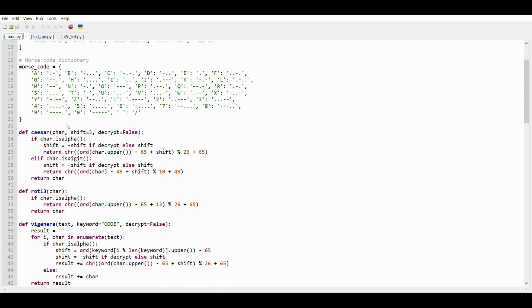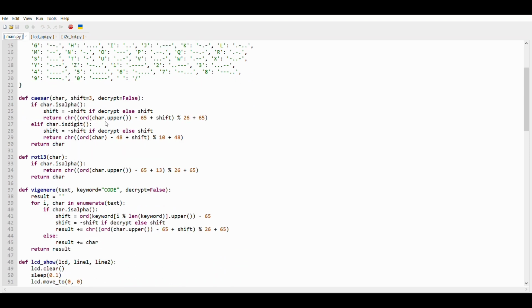Now coming to the functions, so Caesar is one type of cipher we use here, and it shifts the value or number based on the shift value we provide.